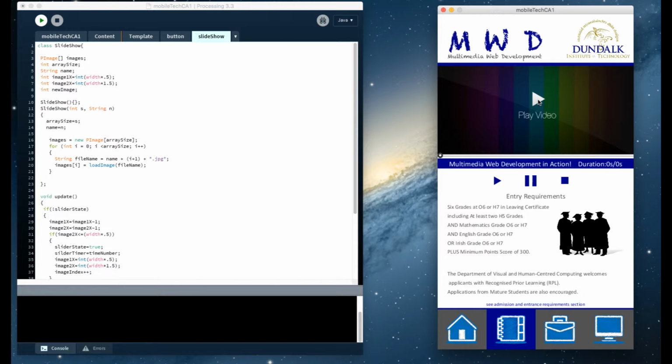And this static image stays in place until the video is interacted with and then is replaced by the actual video. So we see that we have some control buttons here that allow us to interact with the video itself. And we also have a title bar, which will show the actual duration and the current state of the video as it's been played. So I'm going to go ahead and load our video.